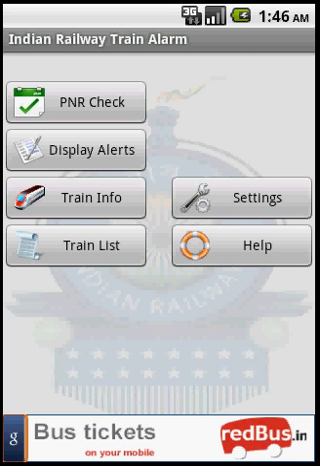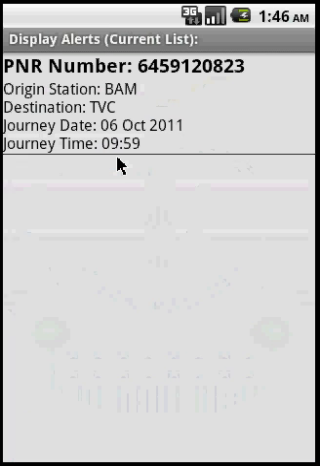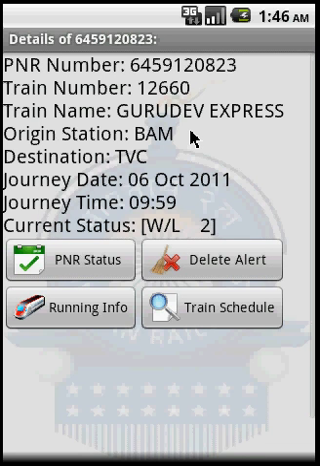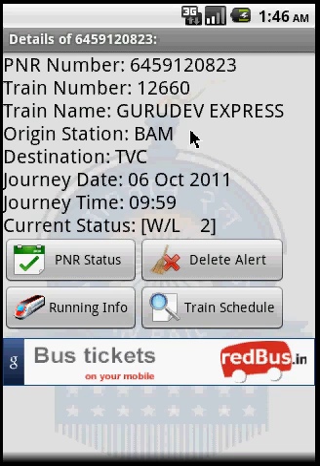Not only that, if the status of your PNR changes, so for example your waitlisted ticket is now confirmed, then also the system will alert you that the status of your ticket has been changed. So you need not log on to the IRCTC or any other Indian Railway site again and again to check the status. This application will do it automatically for you.